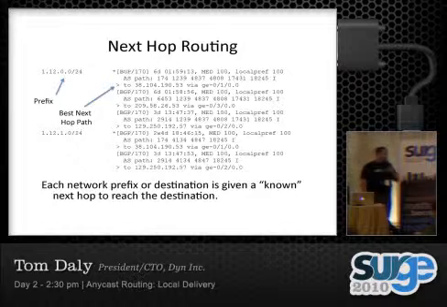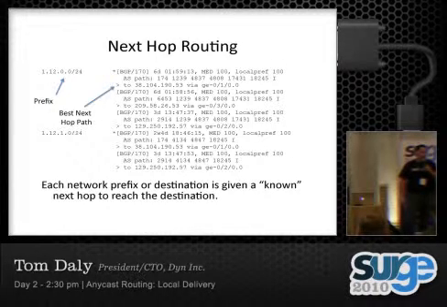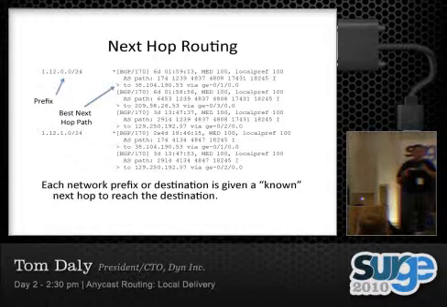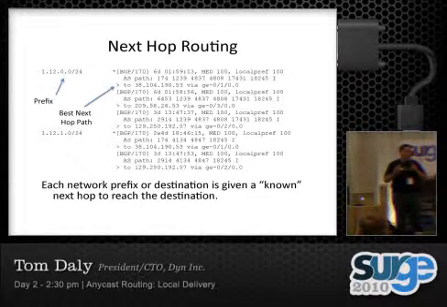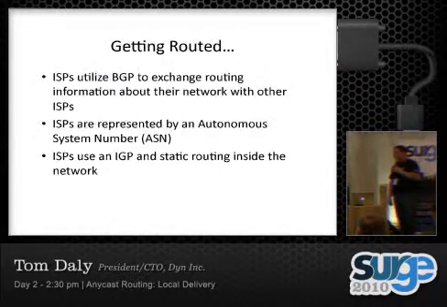So generally when you're doing routing for any given prefix that you're going to send packets at, you have a next hop IP, and as a result of having that next hop IP, you resolve a next hop interface. A packet comes into a router, you do a route table lookup, you say, okay, this is going to be my next hop. You do an interface lookup, and you say, okay, now I know what interface I'm going to forward this packet down, and you shove the packet down the interface. You really have to understand this concept to make Anycast work.